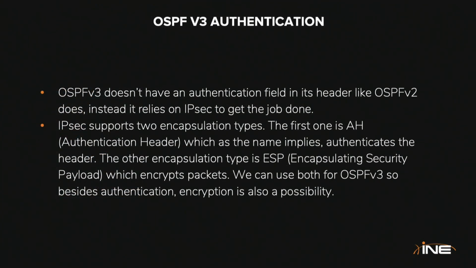So IPsec has two different encapsulation methods. We could use AH, which is authentication header, and as the name says, it would authenticate the header. As far as the ESP is concerned, which is the second method, encapsulating security payload, it encrypts the packets. We could use both in OSPF version 3 so that we authenticate the header and also encrypt the packets.